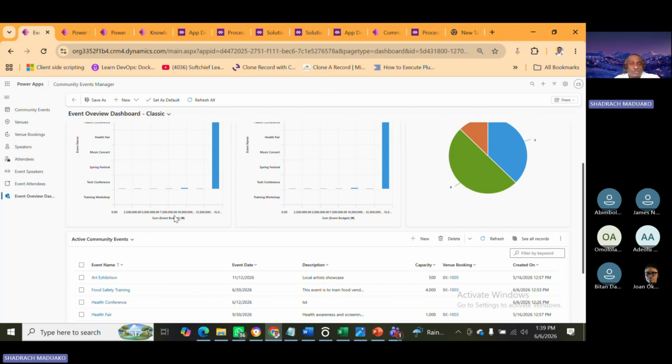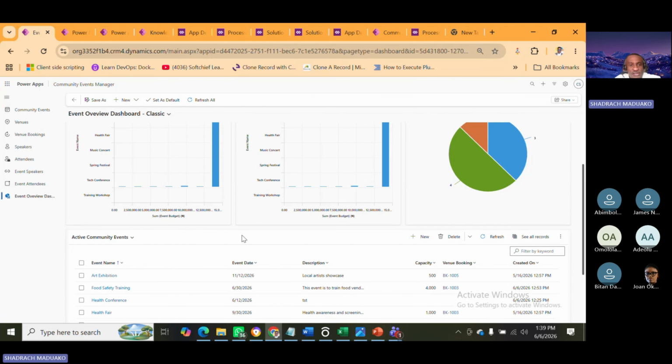Most times you have in mind what you want to show and display. Based on what you have in mind, or what the client has requested, they might say, okay, we want to see a breakdown of our events by these metrics, by that metric. This is what you're trying to build, this is what you're going to set, and then you can go ahead and customize it based on what the user has requested. But this one I just created for visualization, just to check.